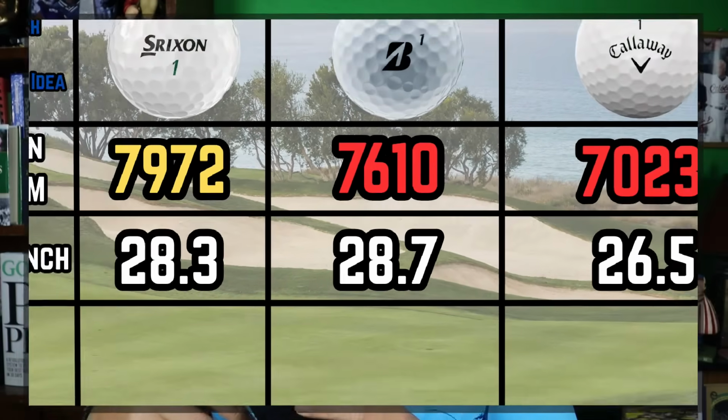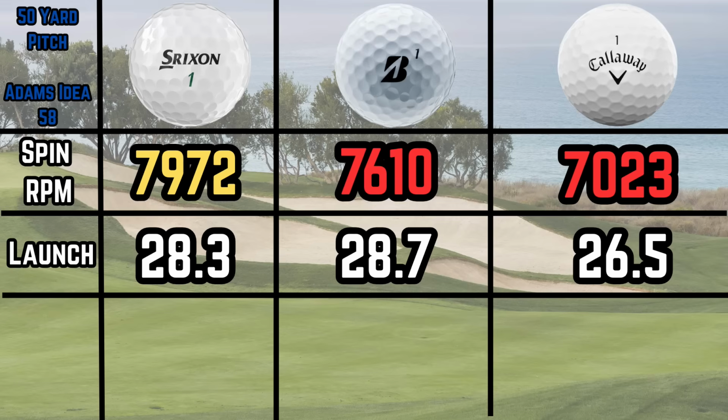So diving right in, as you can see, we start with the Srixon Soft Feel, 7,972. Excellent. I mean, that's basically above average, so that's incredible. Then we get into the E6, which is 7,610, which again, that's just slightly above that threshold I just mentioned. Just by the skin of its teeth, but it gets done. And then Callaway Supersoft, 7,023, so that's going to be the most disappointing of the three.